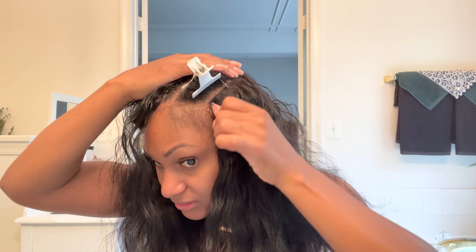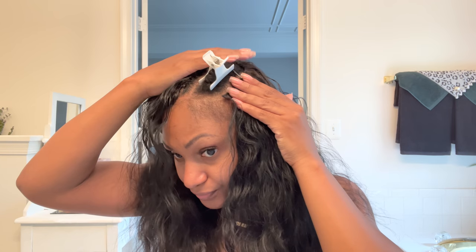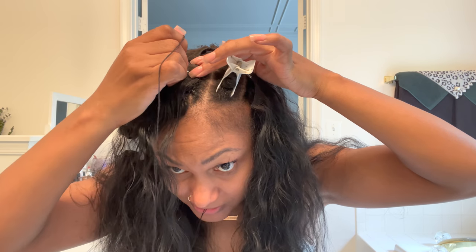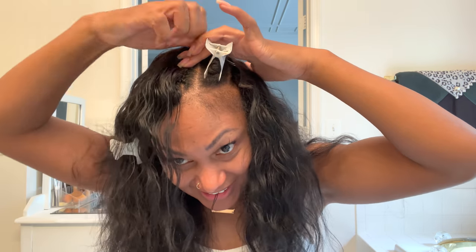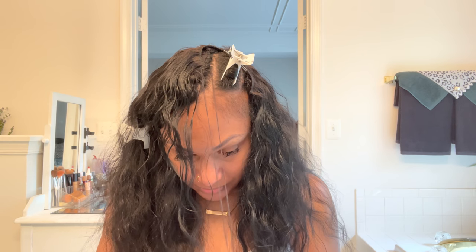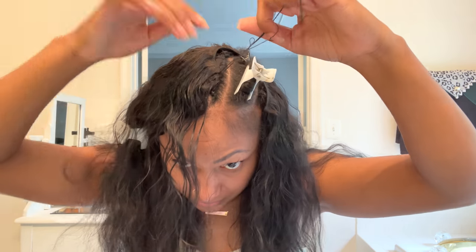And so that's what you see me doing. I let the weft go a little bit over the braid, so you'll see that in a minute. I do kind of leave a little flap. So I'm sewing. This isn't my last track on this side, but it is my last track on the shorter side. You'll see exactly what I mean.